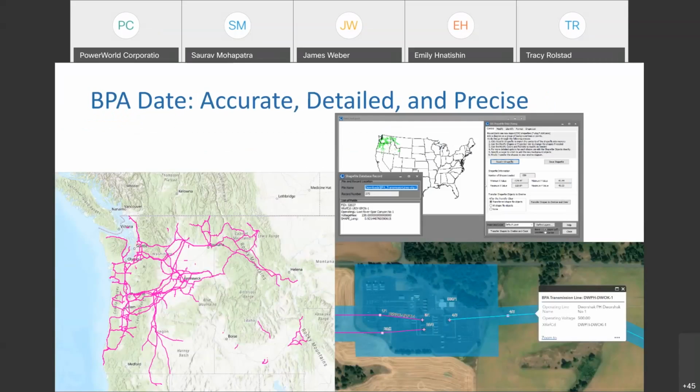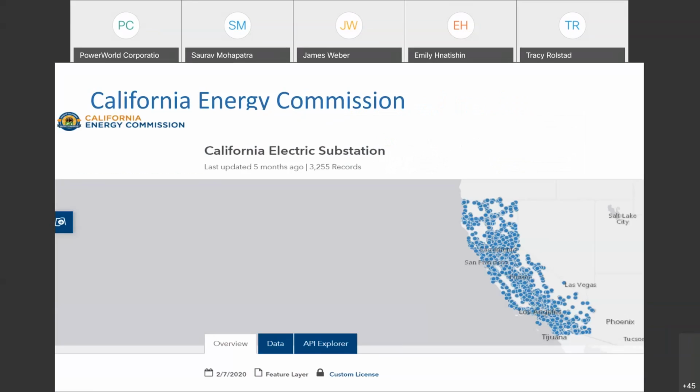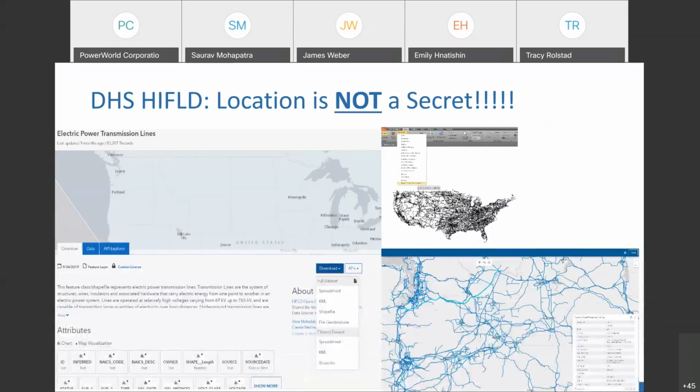Right, here's the BPA data. Here's what comes out of this shapefile, Lost River, Spark Canyon, that's the little line down there. This is me reading a shapefile into PowerWorld Simulator. You'll note that it looks precisely like it does in the BPA GIS application. And here's zooming in, taking a look at the Hathaway substation, and then picking off the Dvorak to Hathaway line. The CEC stuff, just a zoom in of what that is. And then, of course, the DHS data, it's complete. It covers the entire United States. And if you were to select any line, it would tell you where it came from.